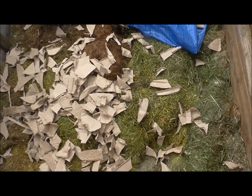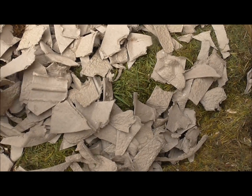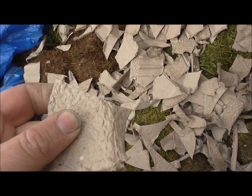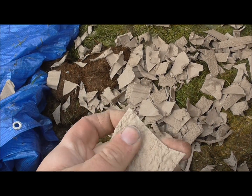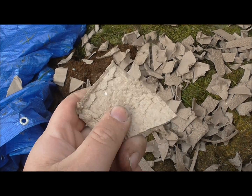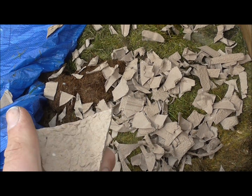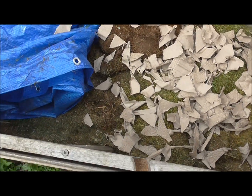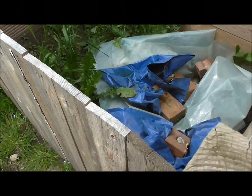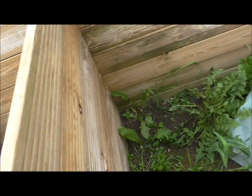Compost bin, doing quite well. You can put tea bags, this, which is not in fact cardboard, it's more like a sort of card pulp really. It's a bit like papier mache. You get the egg cartons, and these particular ones came in, what was it? My juicer, in fact. Cut them up, pop them in there, and they rot away. That's for the next year. That's what's left of the poo bin.